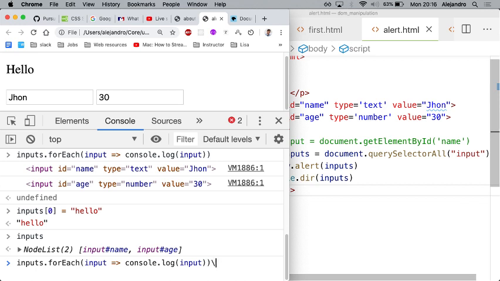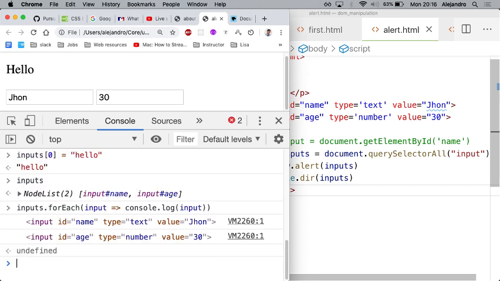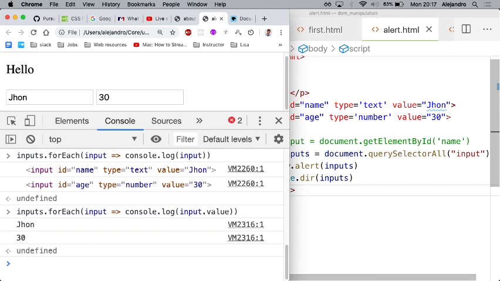I'm console logging the inputs themselves, but I want only the values. Brianna? Input.value, where? Here? In the console.log. Because input is an object, it has a value property. Then we have John and 30.